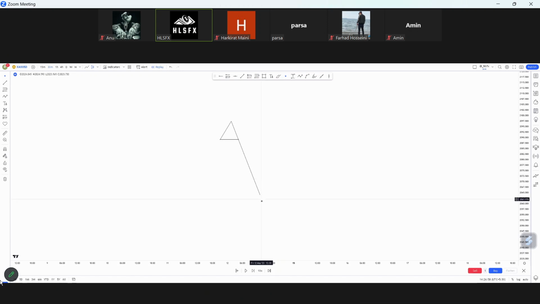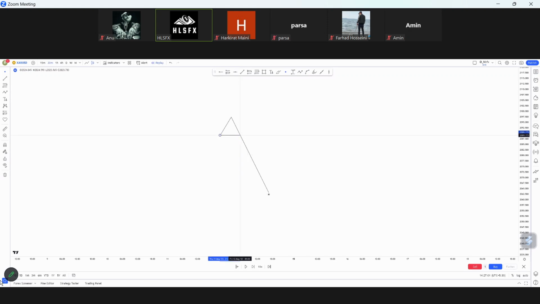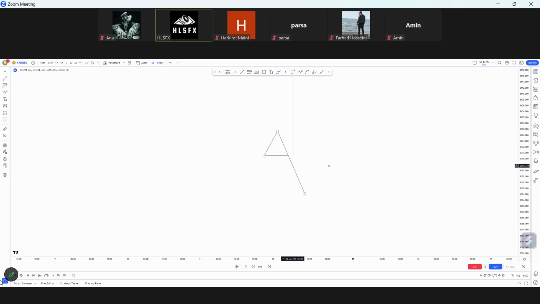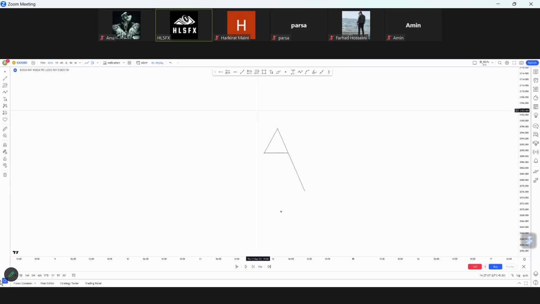Now I'll tell you the harsh truth about smart money. Let's say we have a break of structure here. So what will a smart money trader basically do? Now let's assume this is a 4 hour structure. Once we have something like this, a smart money trader will wait for a 15M charge, right? A 15M charge like this. They call this a charge.